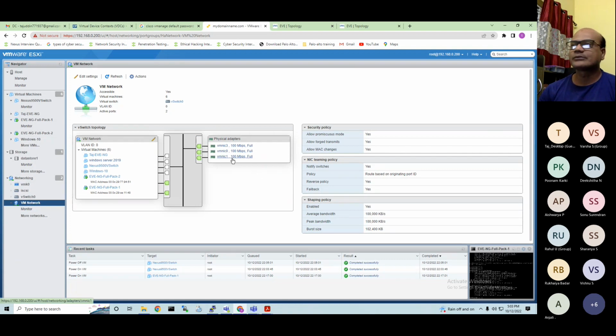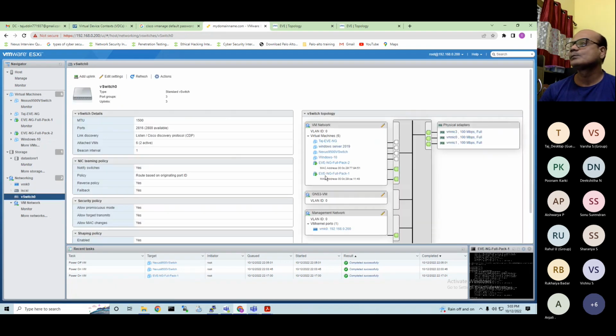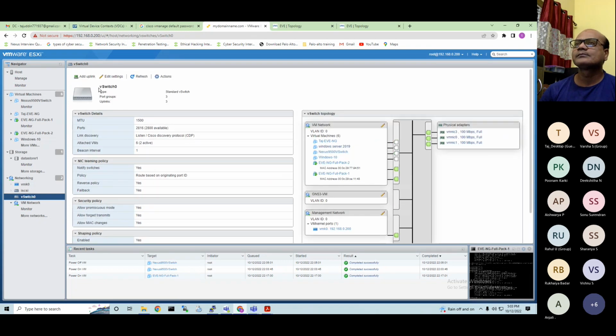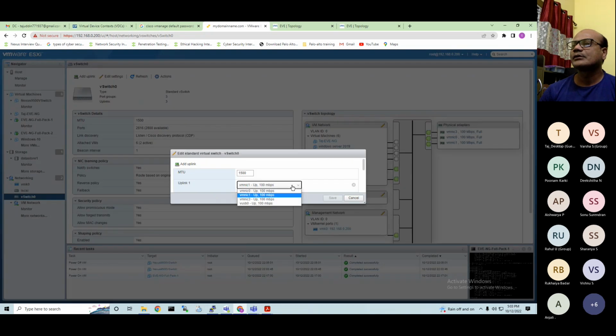I'll make it up, guys. Don't worry. I need to add this so that I will get more bandwidth, so that processes and functions will be very fast. 2 is not showing here. There is no physical adapter to a channel. So 2 is not showing here. Everything is up.